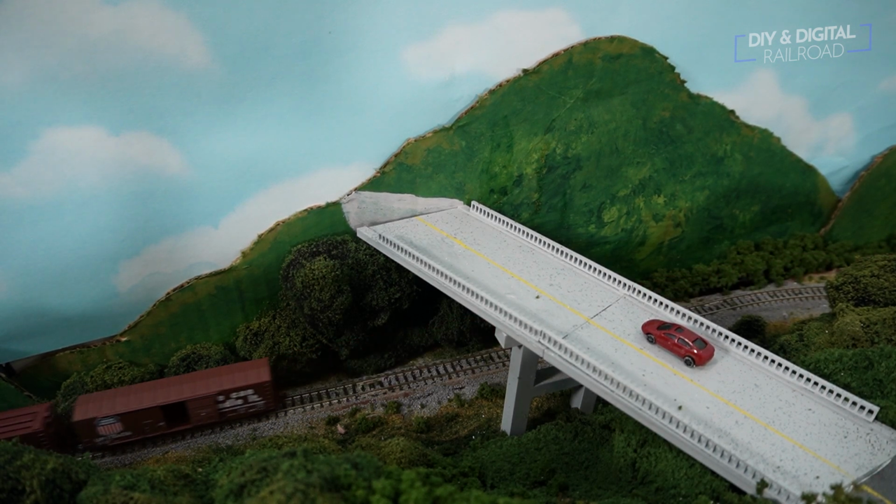That's right. You don't have to do this with just hillsides and trees and things like that. You can do this with buildings. You can have large buildings that the trains weave in and out of, especially if you're modeling a more urban industrial setting. Breaking the line of sight is another great way to do some selective compression, by making your layout feel larger than it is and making the trains feel like they're going a further distance than they are.